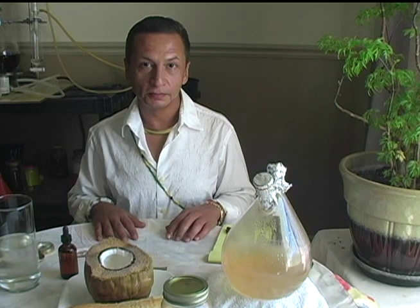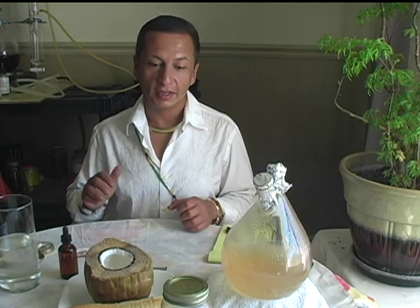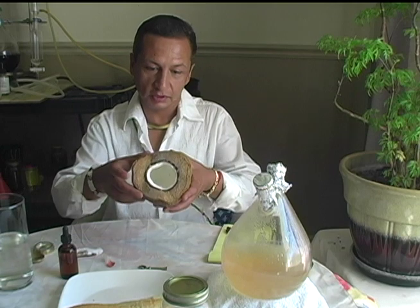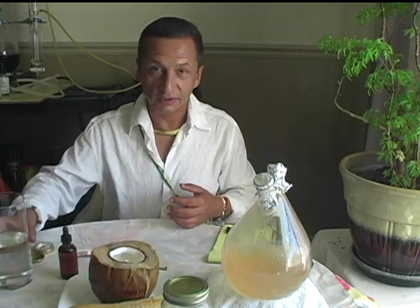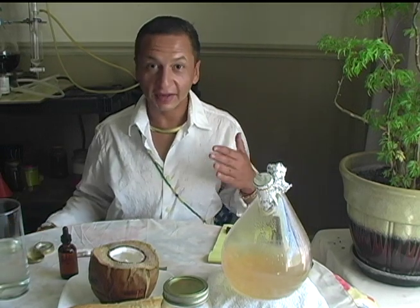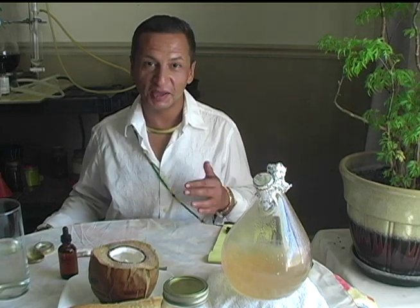This is an oil lamp. It's using some basic ingredients and some not so basic. So we're going to be using coconut, which I opened up, as you can see. I made a bottom so it can lay flat. I'm using Vencedor Hydrosol, which is something to win and conquer. And I think we need to win at peace. We need to win for that serenity, which the Orisha Obatala is so famous for.